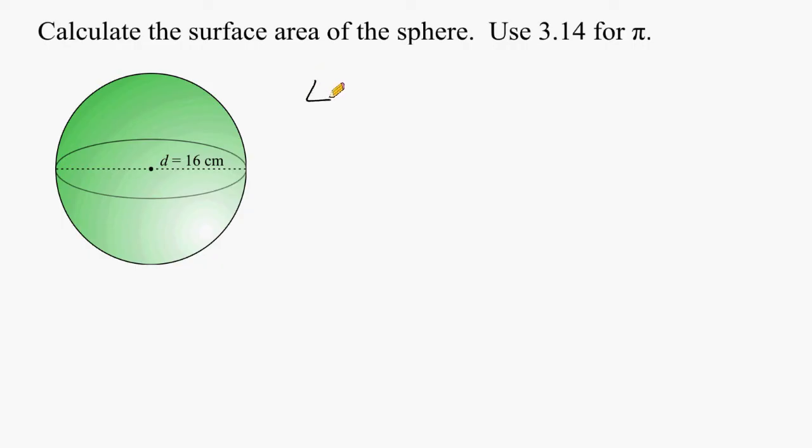All right, once again, we're going to state our formula, which is 4 multiplied by pi times radius to the second power. So once again, we're going to substitute 3.14 in for pi. But be careful, because the radius in this case is not 16. They actually give us the diameter because we have a letter D here and we have a line going all the way through the center across the sphere. So we have to be mindful in this case. Remember, the radius is simply half the distance of the given diameter. So we must understand that our radius in this case is 8.